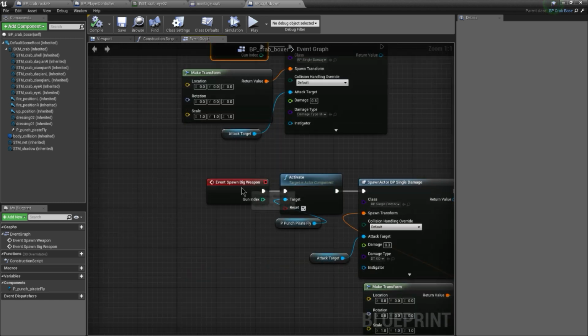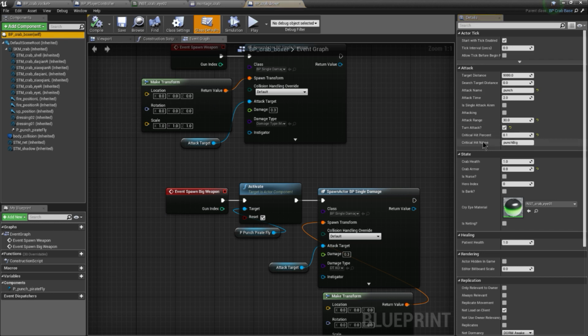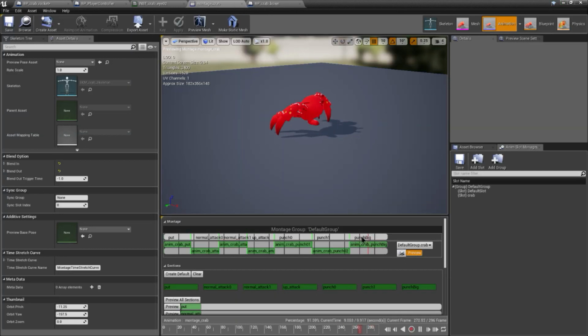This is the normal attack and this is the special attack. So the animation's name is punch big. When the special attack is active, it will play the animation of the special attack, named punch big. We just play the punch big animation montage. Okay, here it is.